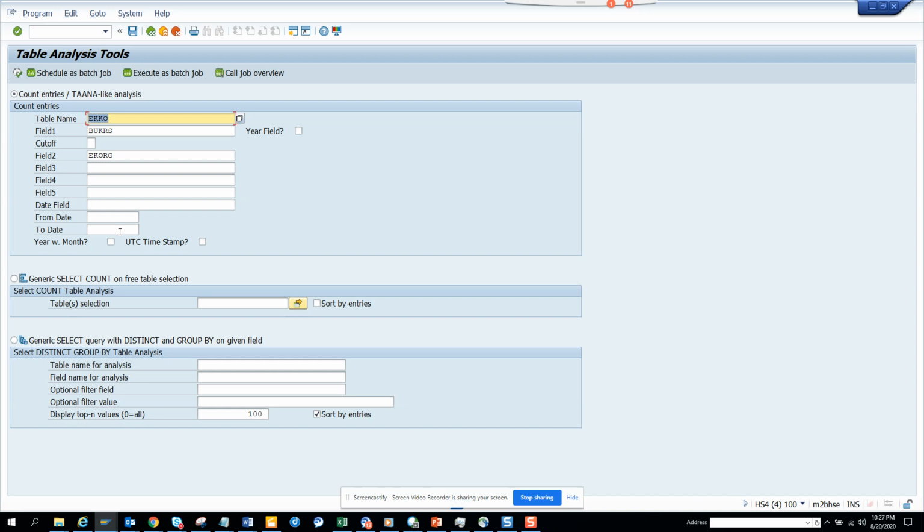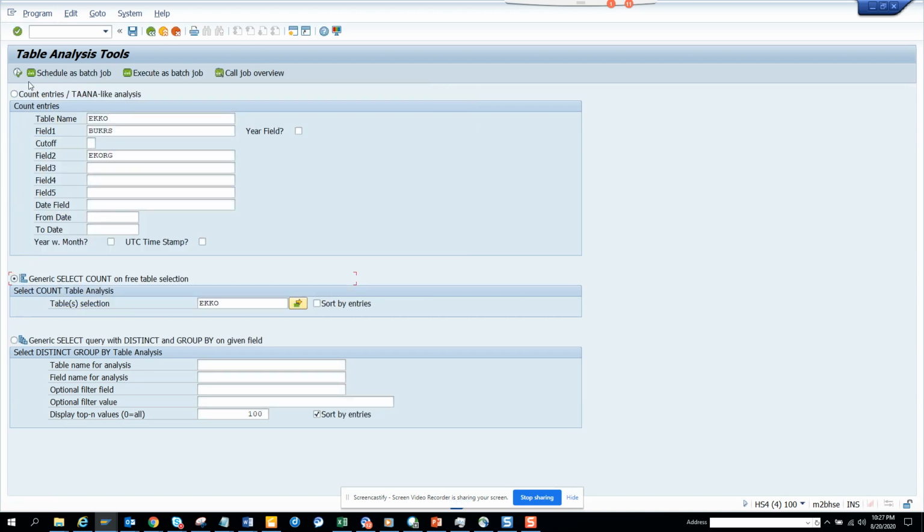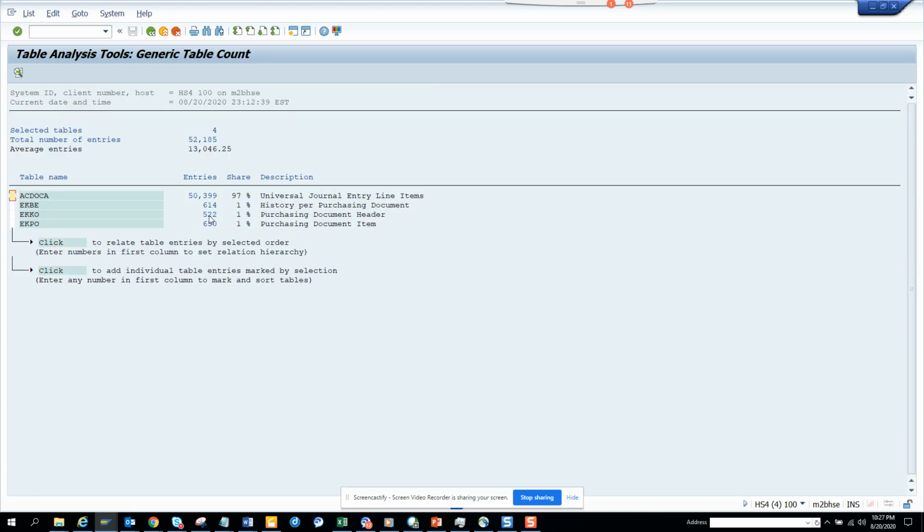This is really nice. Now suppose I just want to see how many entries there are. So I can do one thing. Let me see, first I'll do EKKO, EKPO, EKB, and just for fun I'll put TCODE. That would be fun, and I'll just execute, and in a matter of seconds it gave me all the entries.